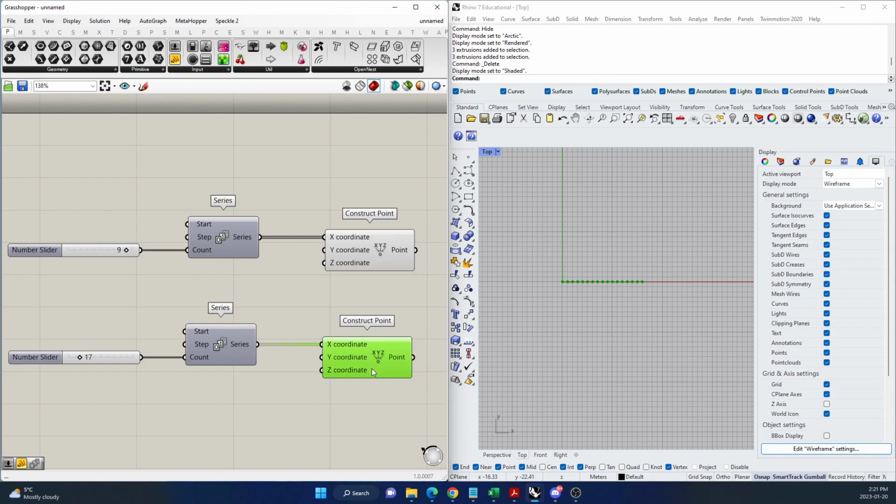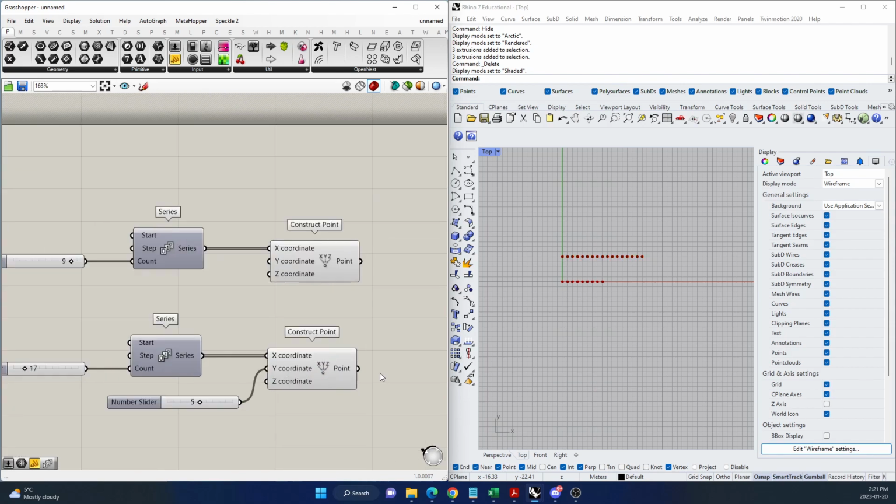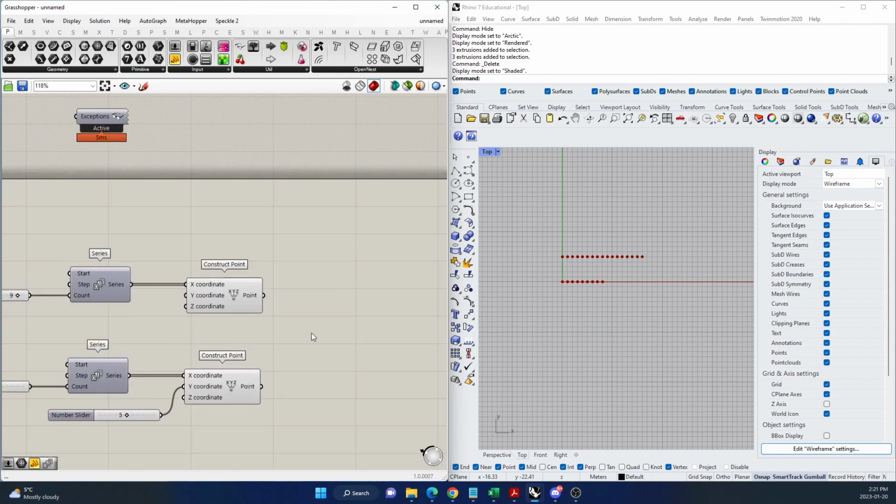And it doesn't mean use the move command. Yes, that's right. So we'll feed a y coordinate. Let's just say 5, for example. Okay, so now we have this. Now I want to draw a line between this set of points and this set of points. What will I use?